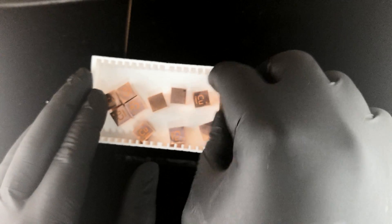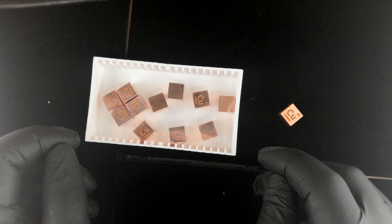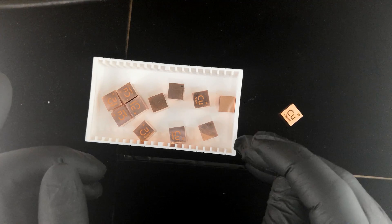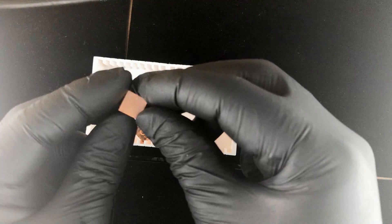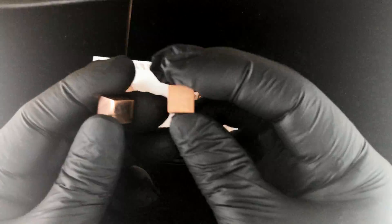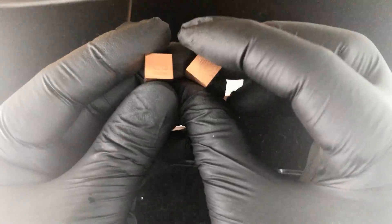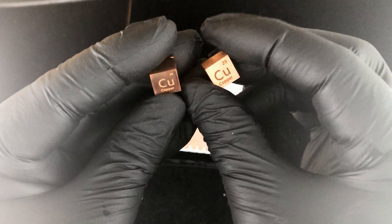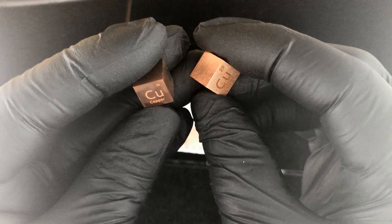Our precious metal cubes now come standard with mirror polishing, because the extra expense — which varies somewhere around $30 or so per metal, up to much more for specialty metals — is worth it with precious metals, since they're already so expensive. Why not go the extra mile and show them in their best form? Some people actually prefer the brushed metal look — it's a taste thing — but I do think there's something to be said for having the reflective surfaces. It just looks astonishing.